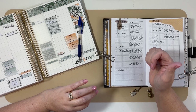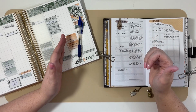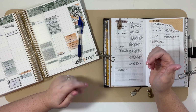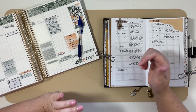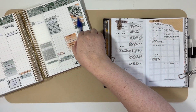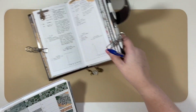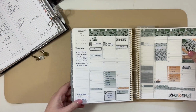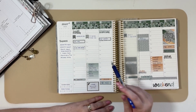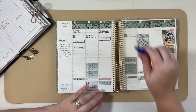And I know if I used a daily duo, I would have plenty of room, especially the 7x9 size. That's a massive amount of space for one day. But I really like seeing my whole week at one time. And I don't know why, I just wondered, where I'm at in my life, my stage of life, and with my planning and what I have to keep track of, would it even be possible to put everything in this planner?